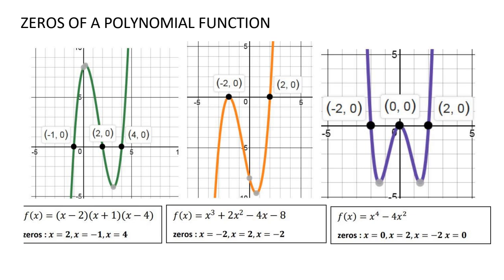Then on this third graph example, which we also covered last week, this particular polynomial is degree 4, so it's going to have 4 zeros or 4 solutions. The one here at the origin, 0, 0, we call an even multiplicity because we have 2 zeros. Again, the zeros of a polynomial function are where the graph crosses the x-axis, in other words, the x-intercepts.